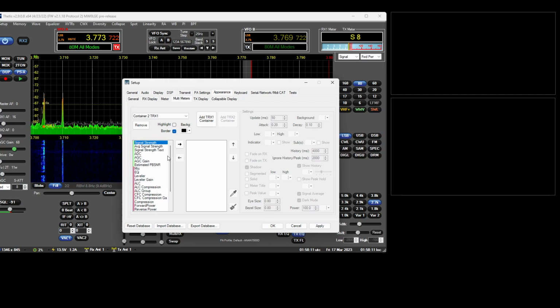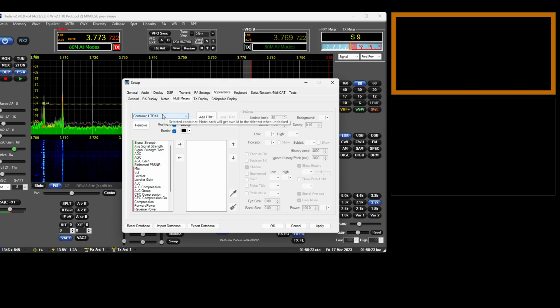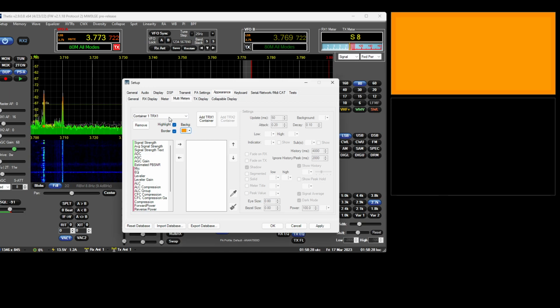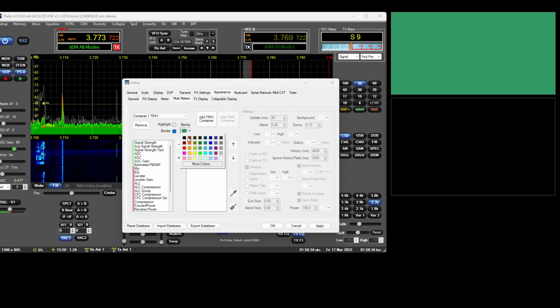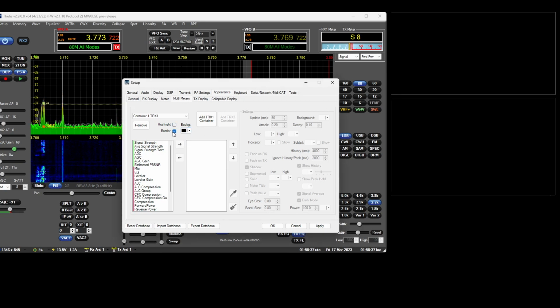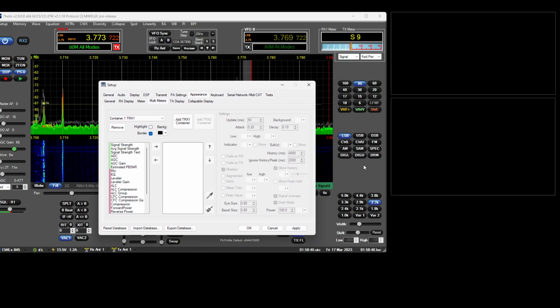The ones with the green on the side are receive, transmit, and then special ones down here, such things like a clock. So if we're on container 1, I'll highlight container 1, so that's container 1. Container 2, we can change the color of the background. Let's turn the highlight off, highlight again, and we can turn the border off if we don't want a border on there. There are reasons why you might want to get rid of them if you want things in these blank spaces on your screen, that type of thing. Get rid of the border so it doesn't stand out, all sorts of things.